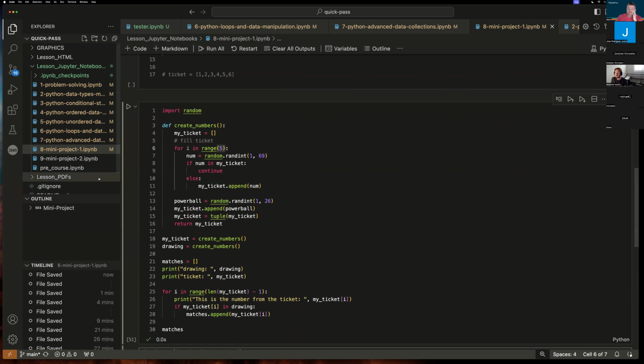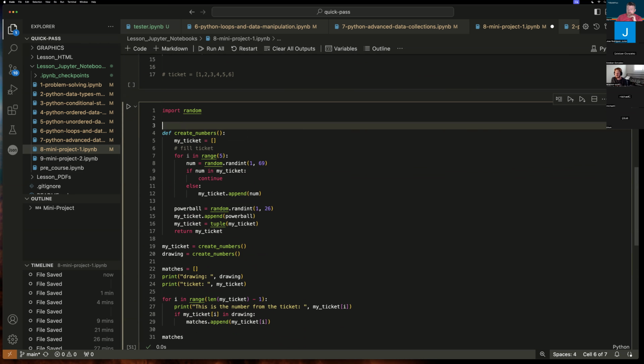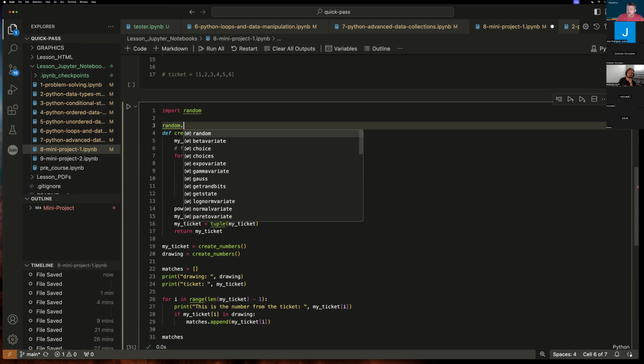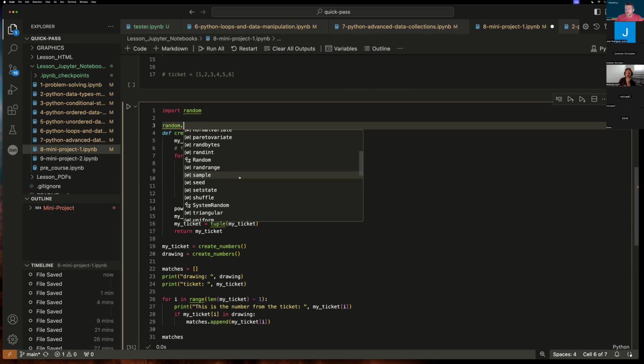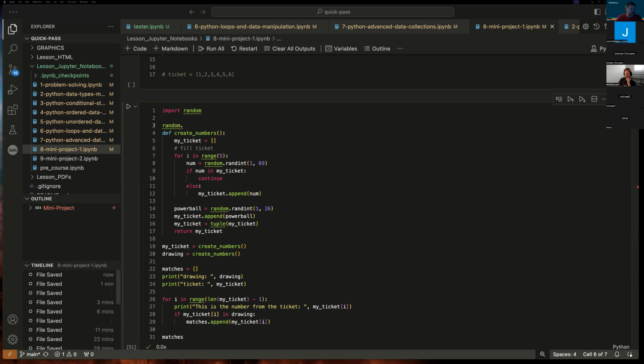Hey, Aaron, earlier someone wanted you to put a dir random and you said, oh, we could just do random dot just to see the methods that are available to random. Can you do that on line three, random dot, just to take a look at the methods? Sure. Now, if you scroll down, see that sample there? I feel like sample is what we're looking for, because it'll give us a unique list of numbers based on a range.